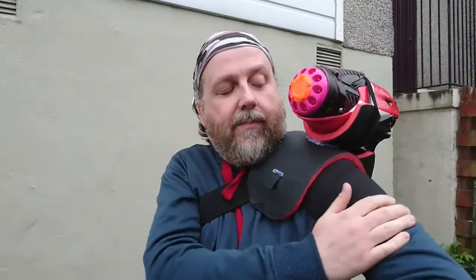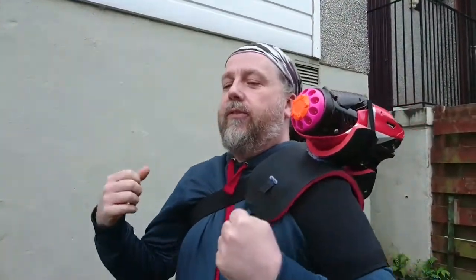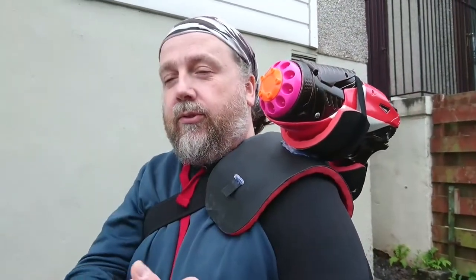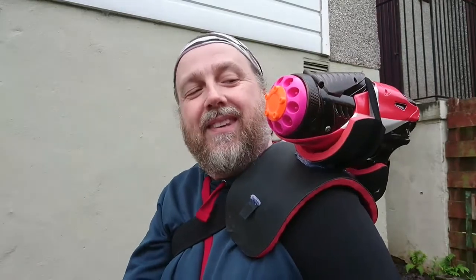As I say, it's not the easiest thing. The strap is adjustable around the arm and around the chest here. It's not the easiest thing to get on and off, so it's not something you'll be doing in a hurry. You either have it in blaster mode or shoulder cannon mode. But there we go. This is for Sewwes12 from Denmark, the Danemolisher. I hope he enjoys his Britnerf Modswap blaster here.